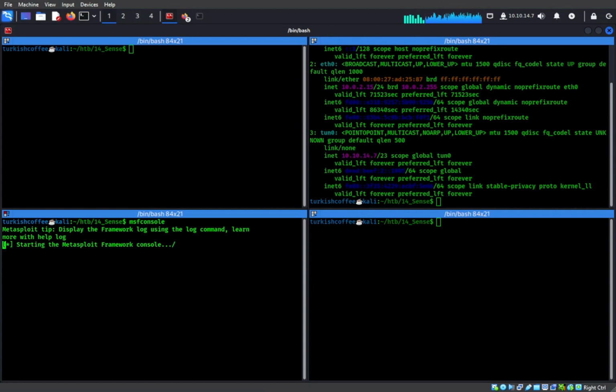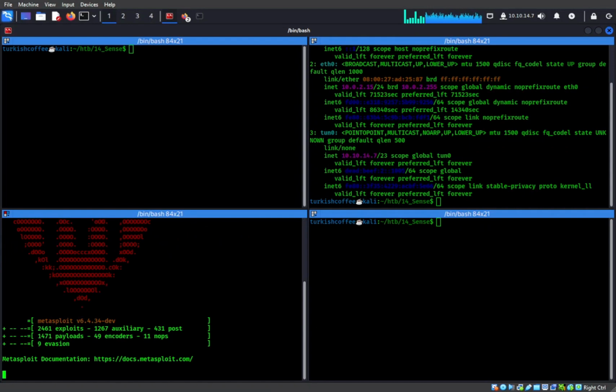But for beginners, I really don't recommend it. Some time ago, when I was a super beginner, I'm still a beginner, of course, I tried Metasploit with a couple of boxes, and it was way too easy.